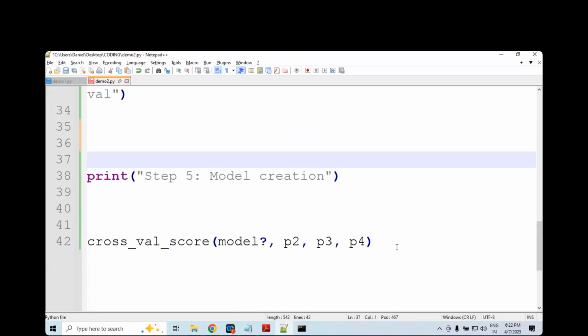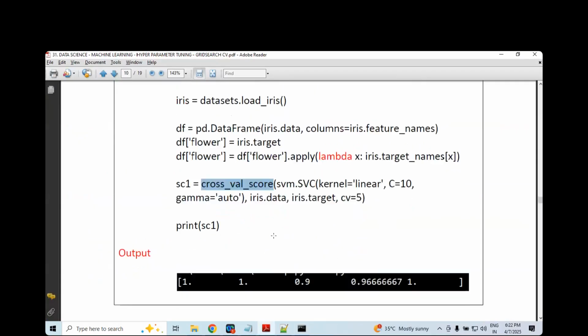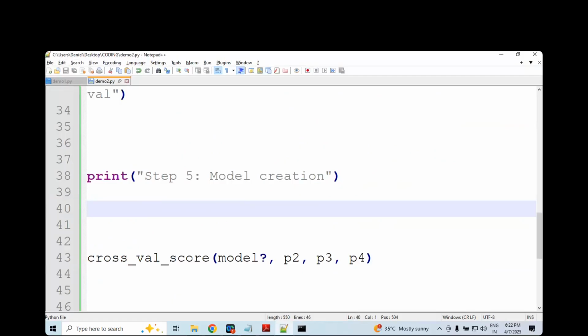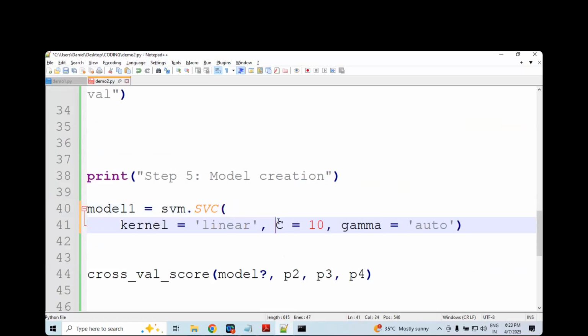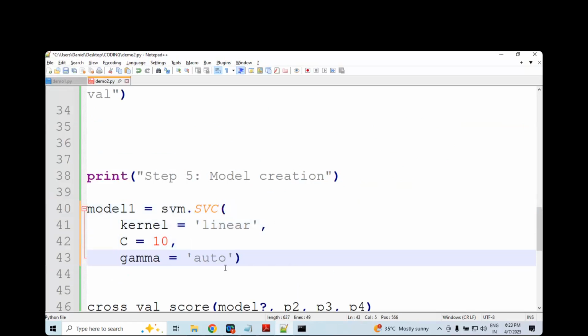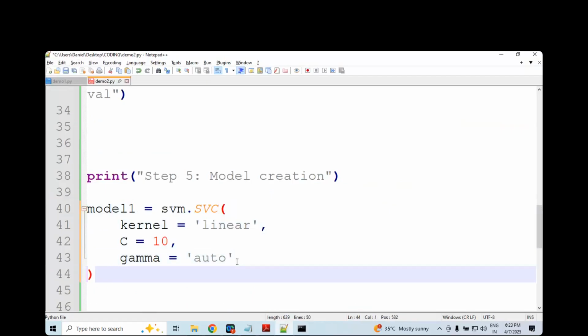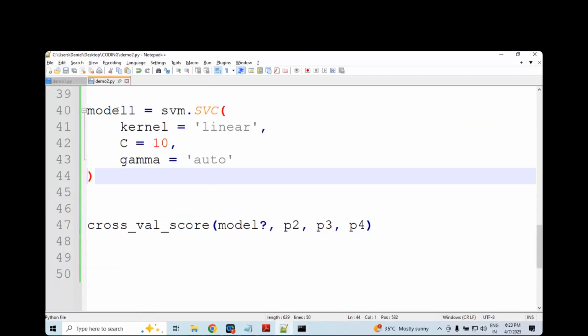Okay. Now, yeah, Daniel, you just have to create a model. Let's create the model and see. SVC.